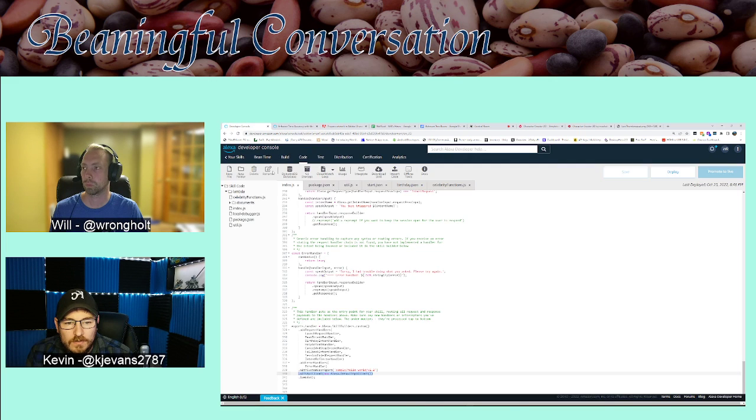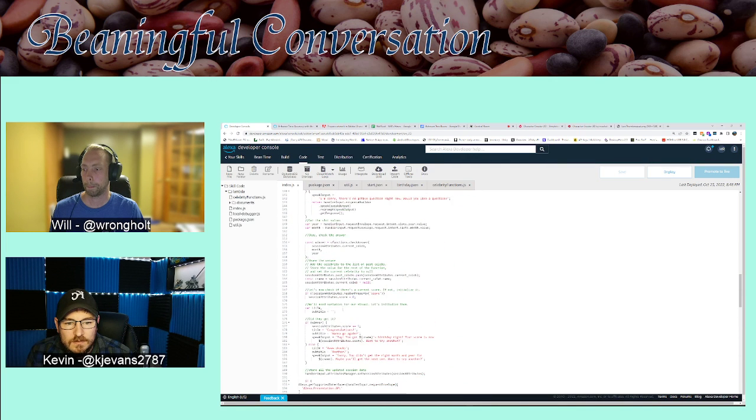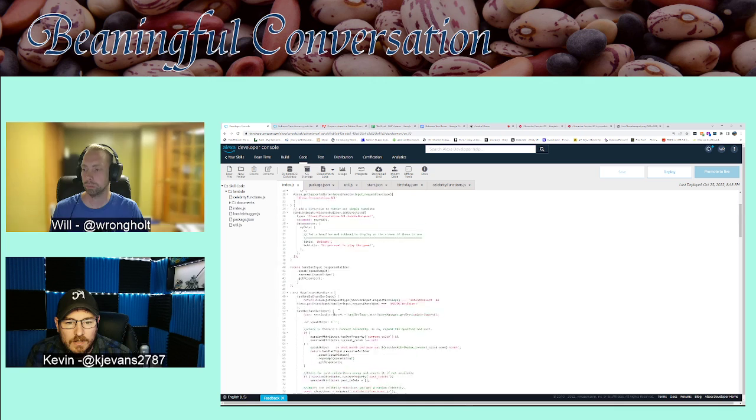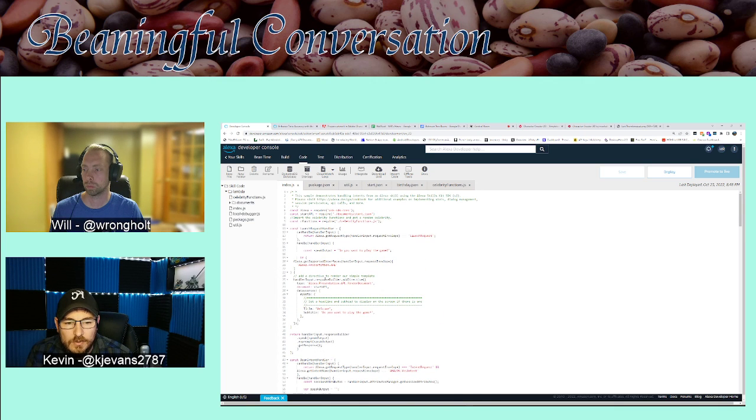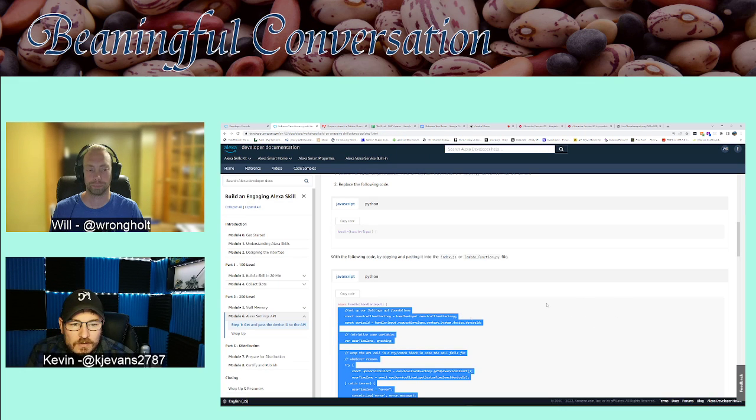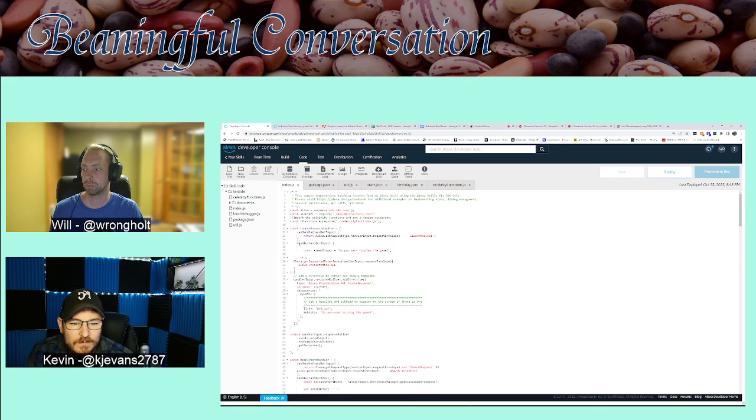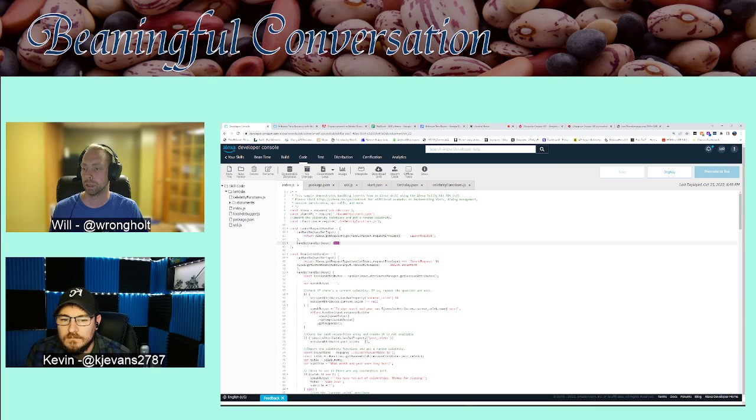We are going to replace the handle left parenthesis handlerInput. We're going to replace that and put in some code here. This is something you'll probably want to copy and paste. It's pretty involved. The reason we're replacing this entire handle is because it's becoming asynchronous.